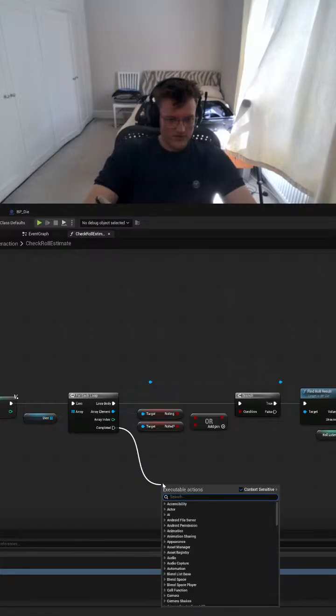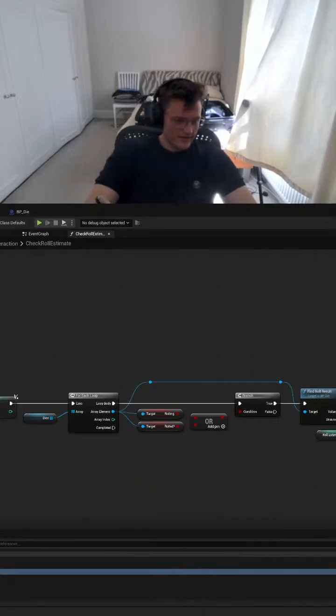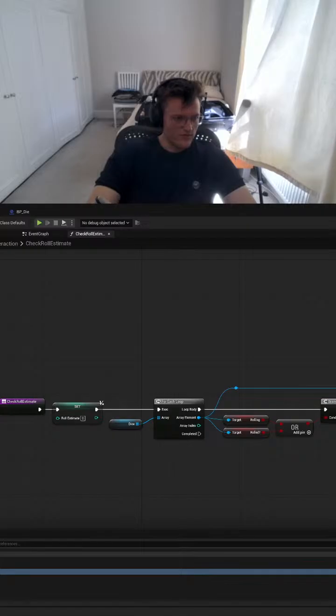And then at the end, are we just going to call the function of update roll text?